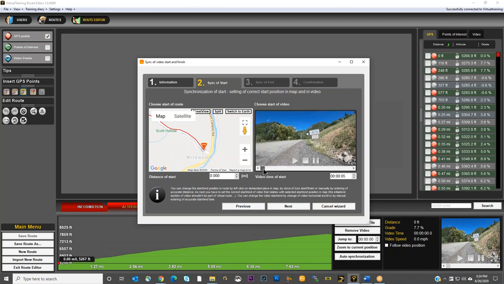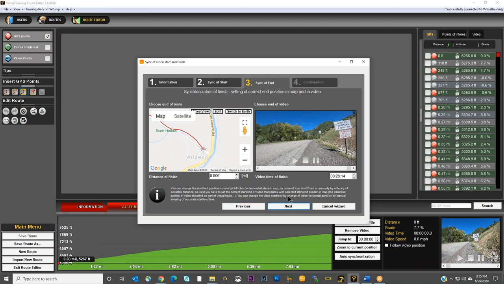So I'm recording. What I'm going to do is fast forward a little bit to where I'm actually moving. Okay, there I start rolling out. The car's driven by. So now I've got it synced that that's where I want the start of my GPX. This way, if you were in a parking lot and riding over to a trailhead, or caught some flats and you just want it to be a climb, you can move the endpoint to where you want it. So I'm just going to leave it right where it was.